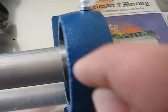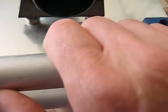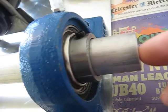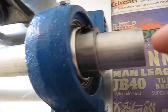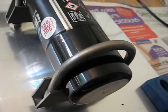Right, so these are only just over £5, including post and packing, off eBay. Self lube. And this was actually about £16, but a little scroll down and a Chinese guy, seller, £6.95. 25mm, 300mm wide. And it came within 3 days. I thought, oh my goodness, I'm going to have to wait about 3-4 weeks now for this. It came in 3 days. £6.95, including post and packing. Always get post, including post and packing.